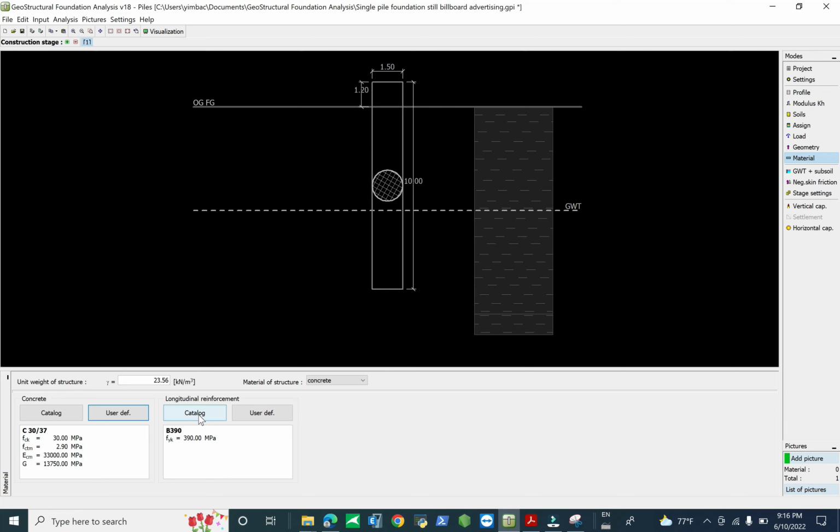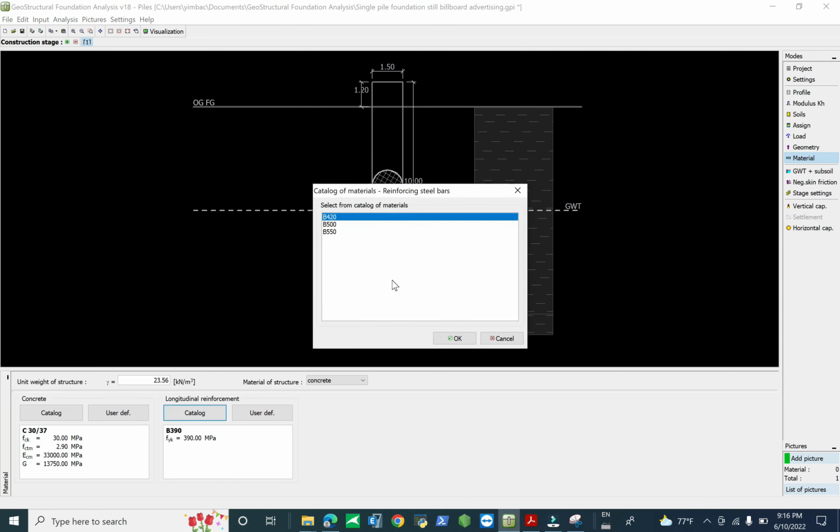And for the longitudinal rebar, you can use the catalog, or you can change it to user default. In the catalog, only 3 steel strengths are available.